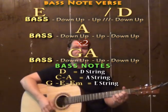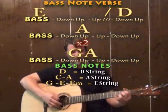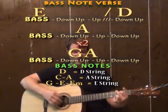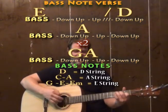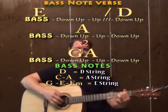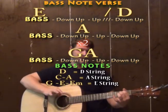And on the D chord, if you're using that, we have the D string for your bass. On the A major, you have an A string for your bass. And when we get to the G major chord, you have the low E string for your bass. And for the C chord, you have the A string for your bass. And on the E minor, you have the low E string for the bass, just like the E. What we're doing is playing the lowest note with the name of the chord. So it's an E minor chord, E string for the bass.